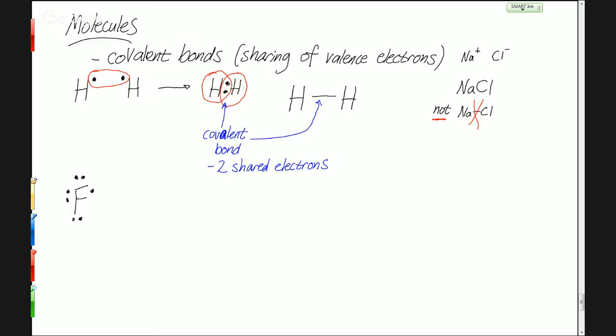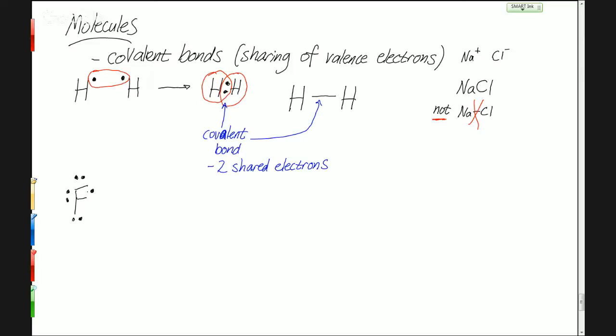If I draw it like that, it's pretty obvious what's happening. There's kind of one spot missing. Because how many electrons does fluorine want in its valence shell? 8. So you can see if you draw 2, 2, 2, 1 that there's kind of an extra spot there, right? But what do you think fluorine does to fulfill that? We know one thing that it does is it makes an ion. What's another thing it can do? Yeah, it could make a covalent bond. It could share that one electron with something else and complete that.